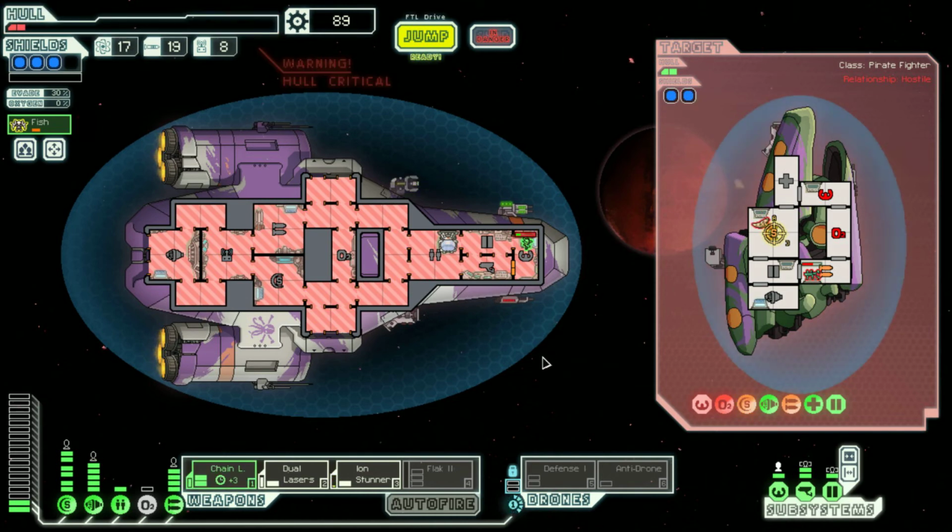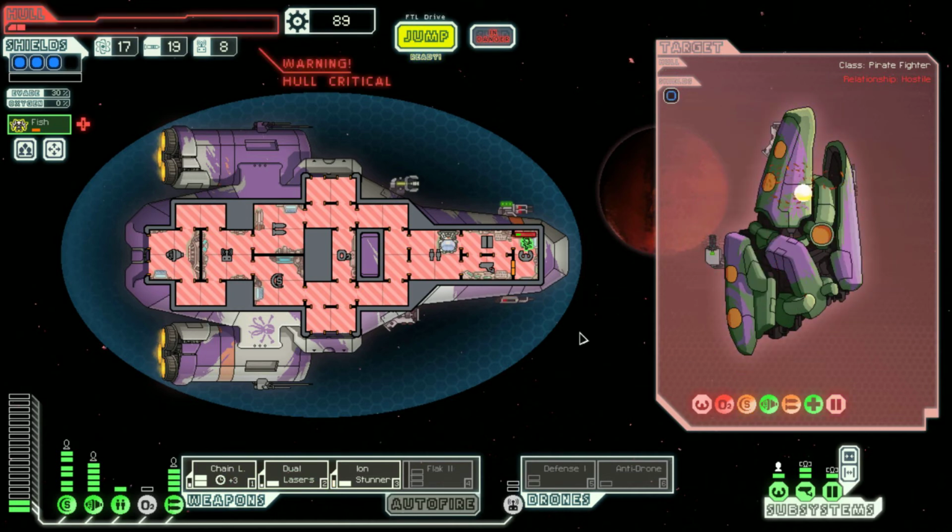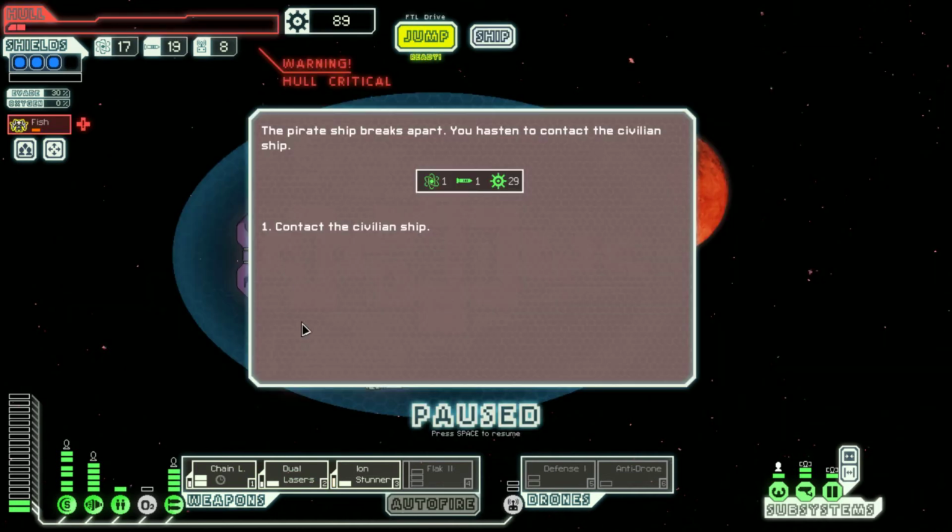Ion stunner back on those shields. Hit their weapons, or hit their shields, hit their doors. Why not? Here we go. The pirate ship breaks apart. You hasten to contact the civilian ship. 1 fuel, 1 missile, 29 scrap.